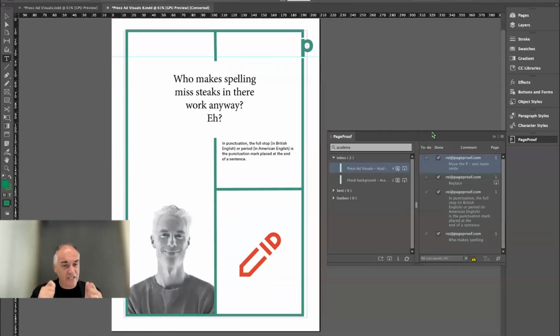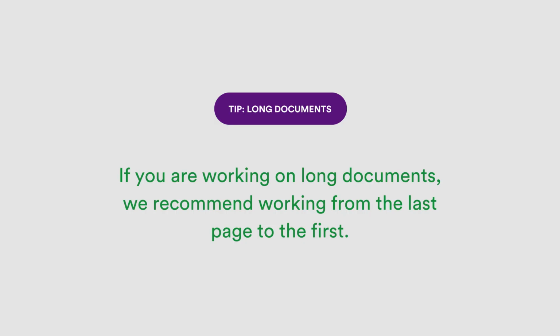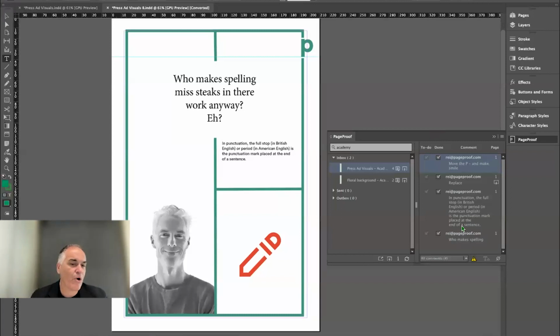All right, now, a couple of tips. If you're working in long documents, and I'm talking multiple pages, lots of text, and you've got comments inside of here, and the comments are going to affect the text layout, what we recommend is you work from the back page forward. The reason for doing that is because now the text is not going to be moving and changing positions. So you would very simply at that point scroll to the bottom of the panel and just work up for your text changes inside long documents. That's definitely a recommendation that gives a good experience.